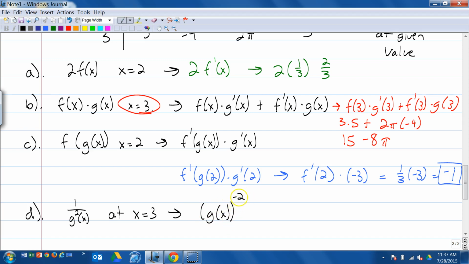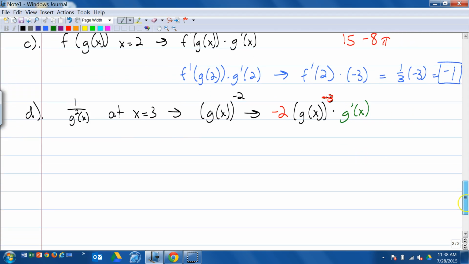So to take the derivative of this, you first take the derivative of the outside, which is power rule. So we multiply the negative 2 down. So negative 2 comes in front. We leave the inside alone. Remember, if you've done the outside rule, you don't change g of x yet. This whole thing is now to the negative 3rd. Actually, let me change the color on that so we know what we changed for that piece. That's a negative 3. Times, we're now taking the derivative of the inside, which is g prime of x. So here is the derivative. So now we can plug in numbers when x is 3. So we have negative 2 times g of 3 to the negative 3rd times g prime of 3.